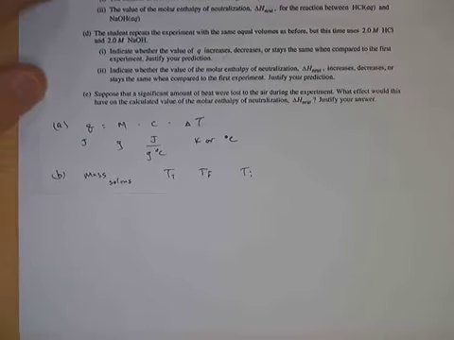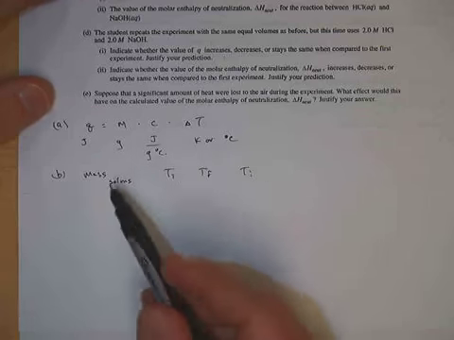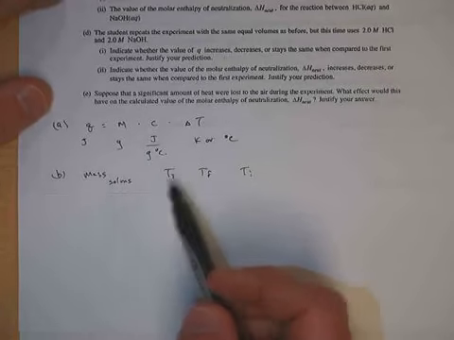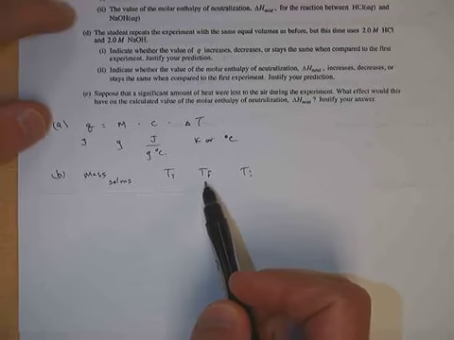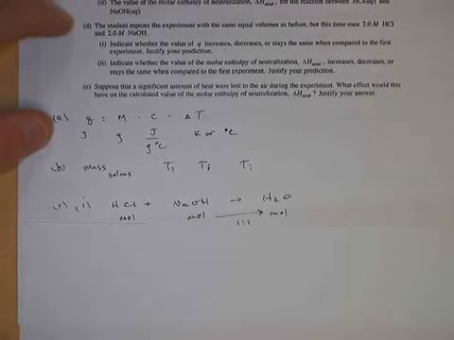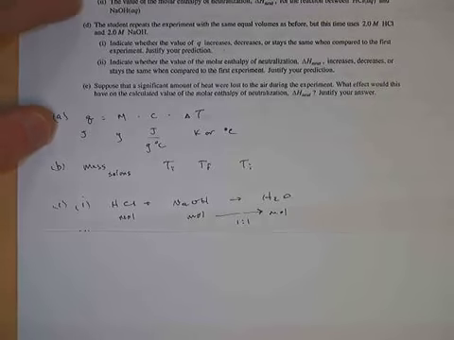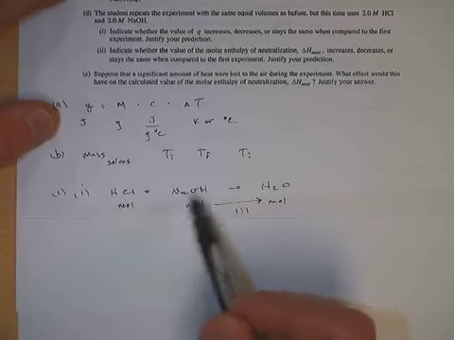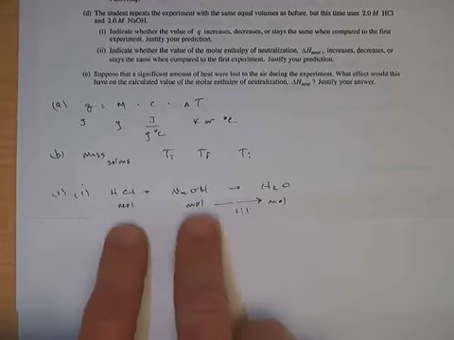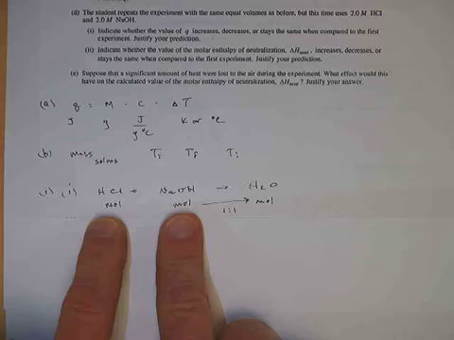And then letter B, list the measurements. You'll need the mass of each solution in grams, the initial temperature of each solution, and the final temperature after they're mixed, so you can calculate the temperature change. In letter C, explain how to calculate the following. First of all, use the molarity triangle to find the number of moles of each of these. Since they're equal, they'll have the same number of moles. Tells you that in the problem.